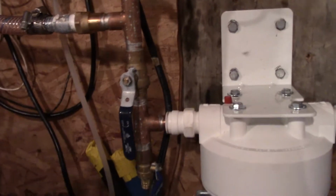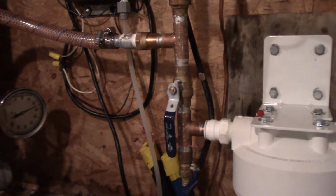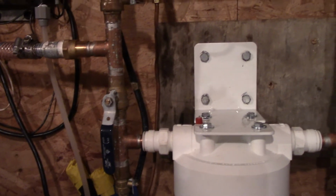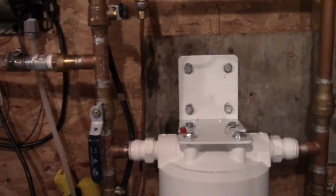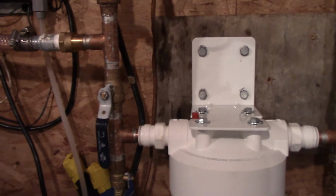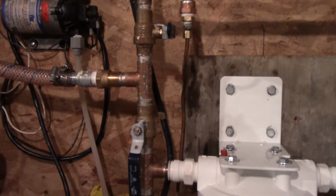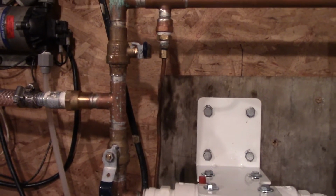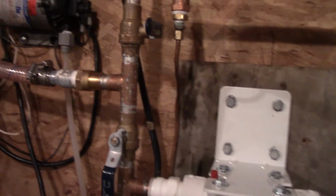I want to try and put that little valve in there so that if the water's on, I want to be able to change the filter. All I got to do is turn the valve off. Okay, anyways, I'll bring you back. I'm just going to take a few fittings off. I'll bring you back, and we'll show you as we go.